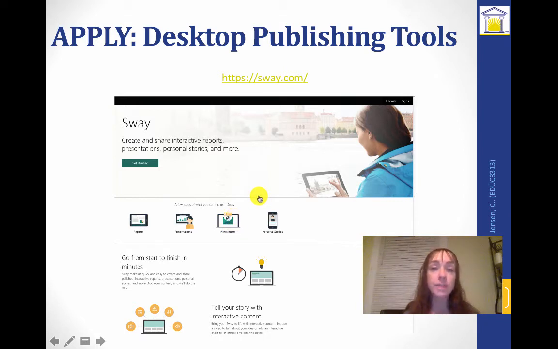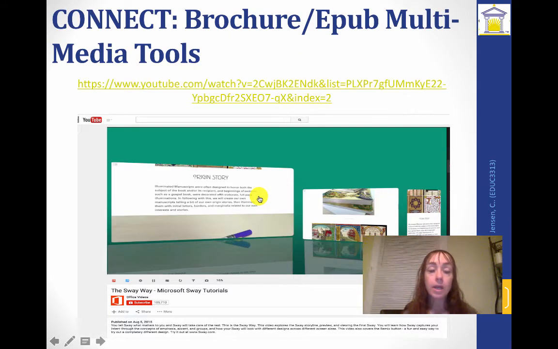Okay, and we have a sample from a student from last semester who did one. You also have a little bit more of a tutorial here for Sway via Microsoft, and there's the link to the YouTube, and they will walk you through how to create an electronic-based or e-publication of multimedia tools. Okay.